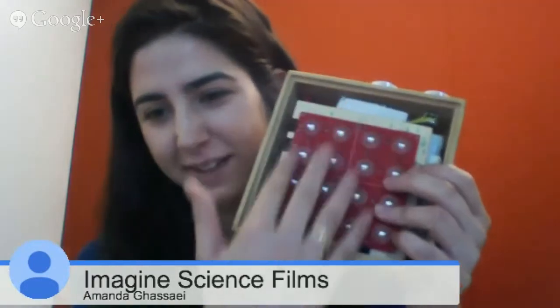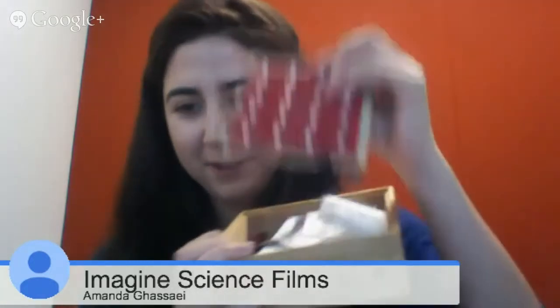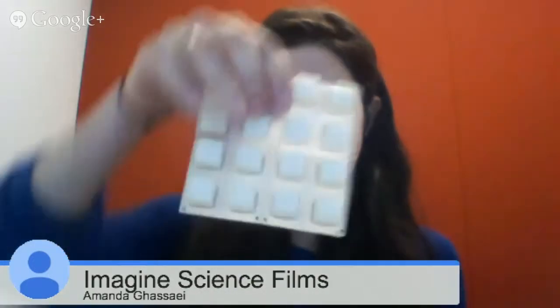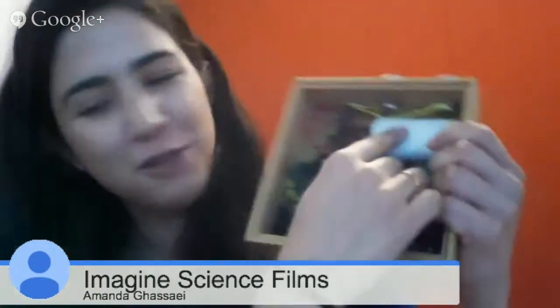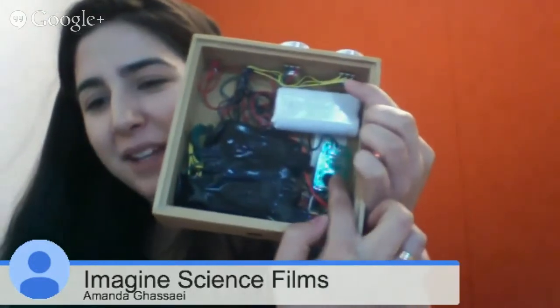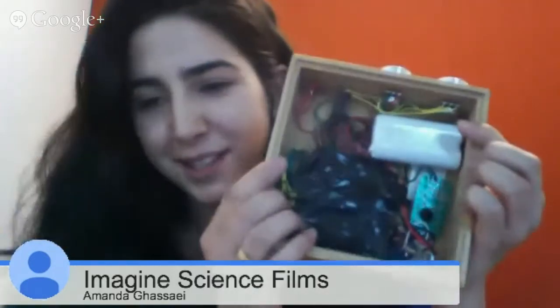This whole thing is powered by an Arduino — I can open it up if you want to see. This front panel is just pressed fit on there. This is the button pad, and these are all the LEDs soldered onto it — you can get this at SparkFun, it's a really fun component to use. The buttons are just these silicon things on top. There's a battery, a little USB-to-MIDI converter, the Arduino's somewhere under this massive tape, and there's also an accelerometer and gyroscope in there, plus a couple chips to control the buttons and the LEDs.